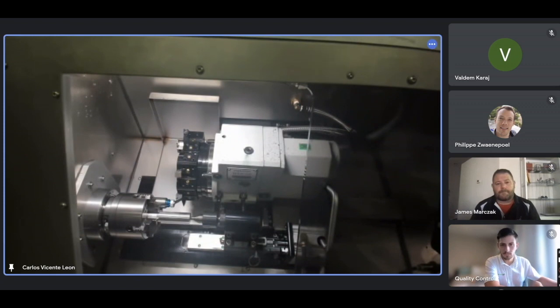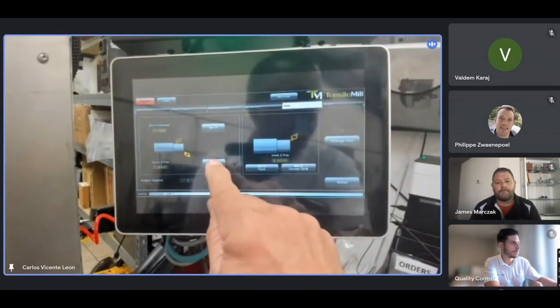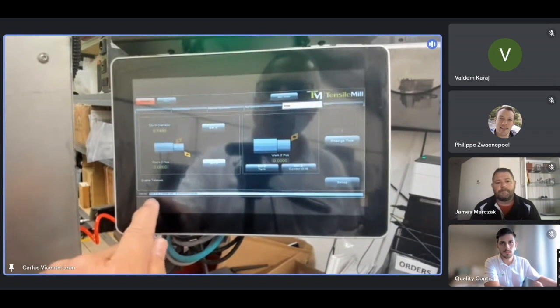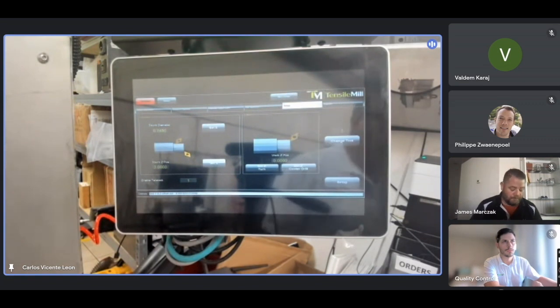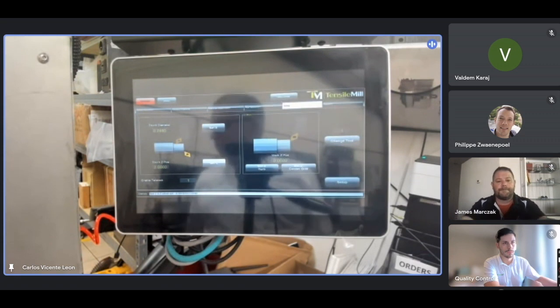Touch. And then what I do is set Z. And it says at the bottom, tool 1, Z offset set, and the number there. It's as easy as that. You will do that with all the tools. In this case, I have 4 tools.